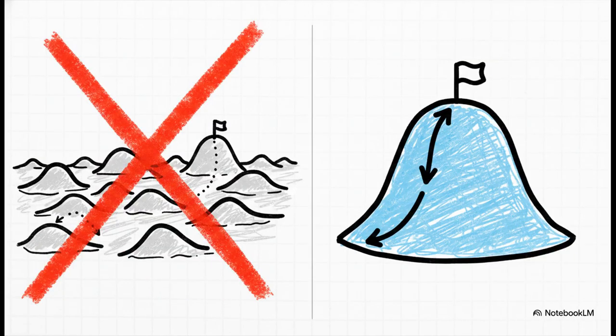And here's the really cool part. Because of the specific math involved, this problem is guaranteed to have one single perfect answer. You can imagine it like a landscape with just one big, smooth mountain. There are no little hills or valleys for the algorithm to get stuck in. It's guaranteed to find the absolute peak, the one best solution.